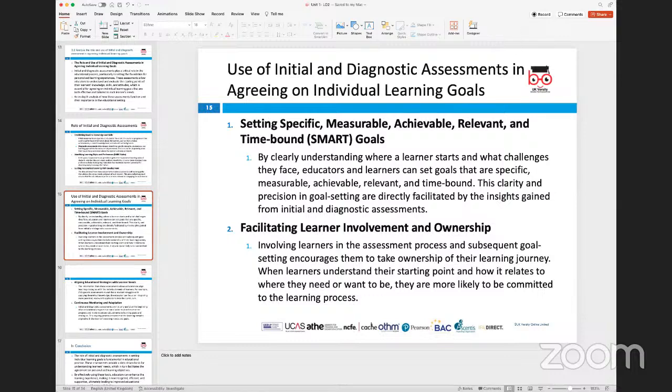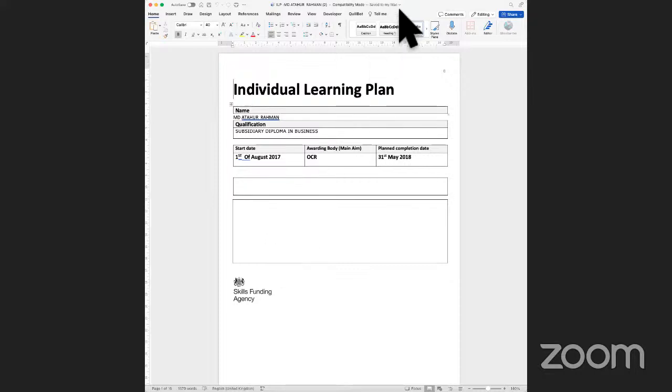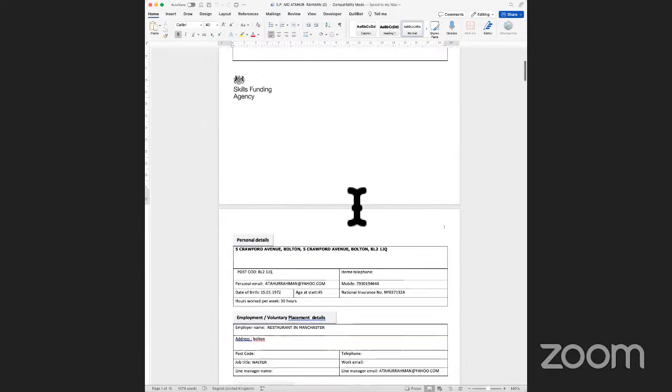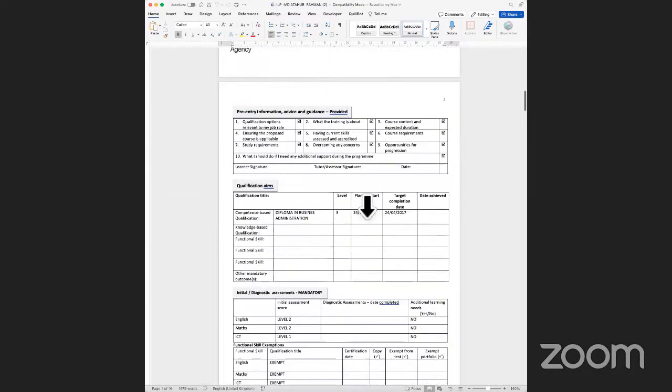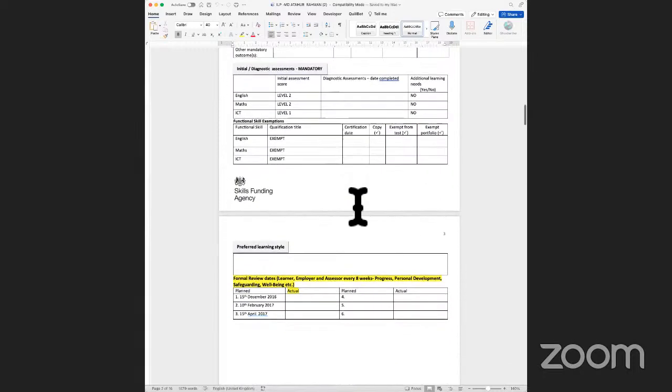So I'm going to have to carry these out, is that correct? Yeah, that is correct. So the ILP, which I'd shown yesterday, just as an example, is basically. Did you show me that yesterday? Sorry? I'm not sure I did see that, but that's okay, as long as I've got access to it. We discussed this document yesterday. Yes, we did. Yeah. And this document has a couple of pages.